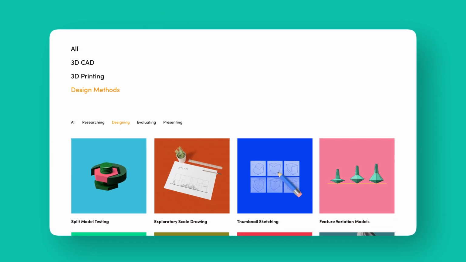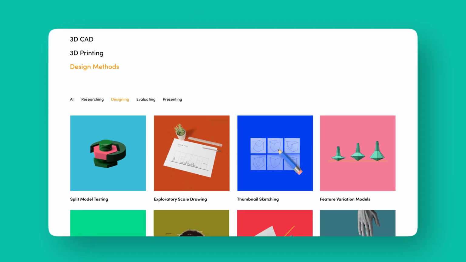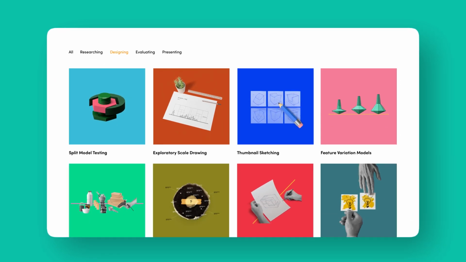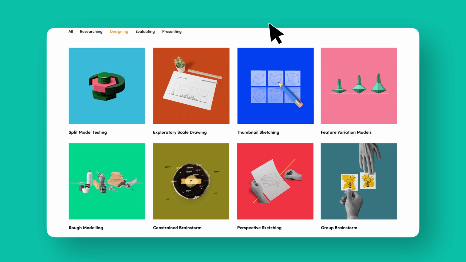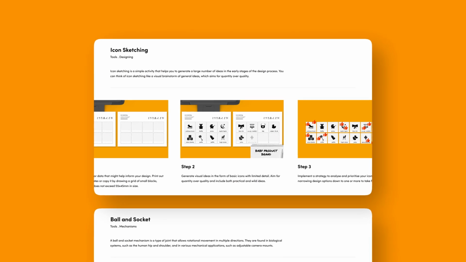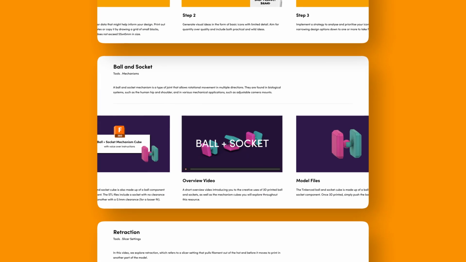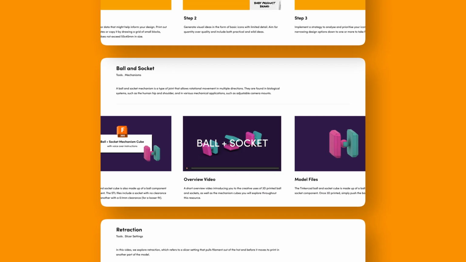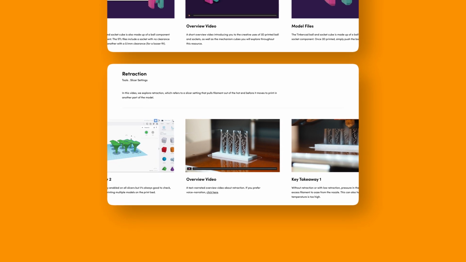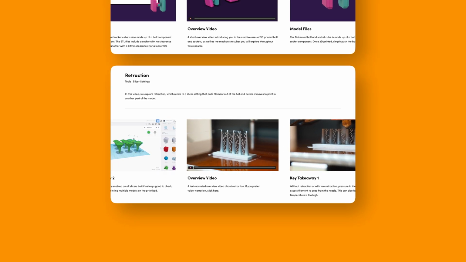While many of these tools are introduced within PrintLab courses, we've compiled them in the tools library to allow students to jump in and explore them independently. The tools library is accessible at any time from the top of the page and can even be used in creative challenges beyond what is offered in PrintLab. Whether students need design methods for generating ideas, CAD techniques to add movement to their models, or tips for troubleshooting failed prints, all this and more can be found by browsing our toolkit library.